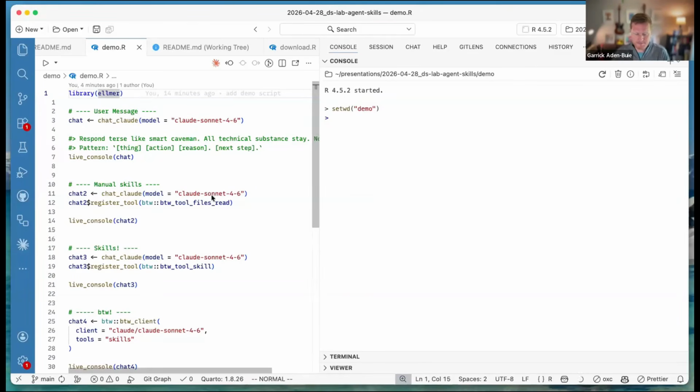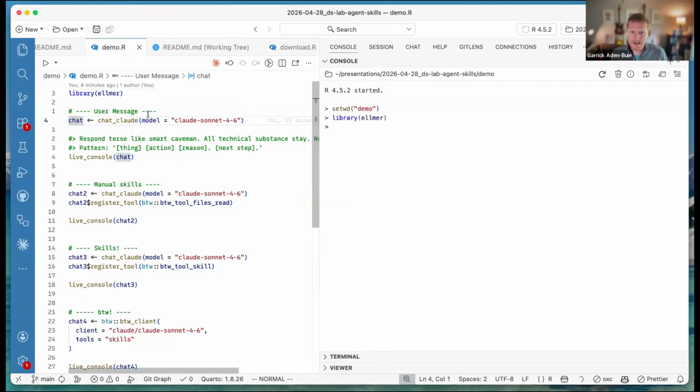Sometimes we also call that an agent harness, which is really just the programming that we set up around interacting with a large language model. So I thought it would be interesting to take all of that away and do the most basic things you can do when interacting with large language models. Then we'll build up until we see what a skill looks like.